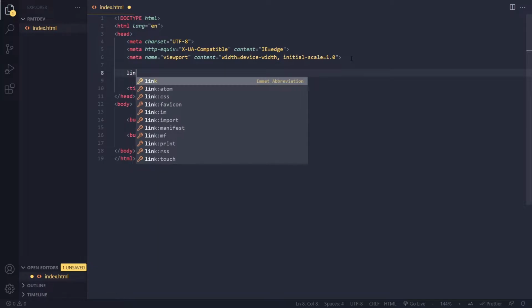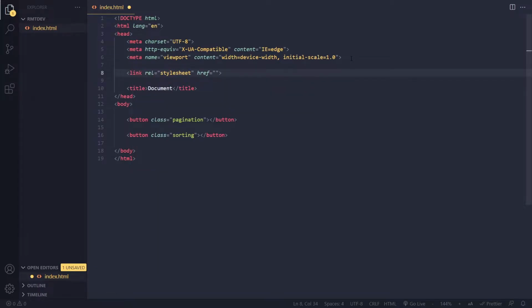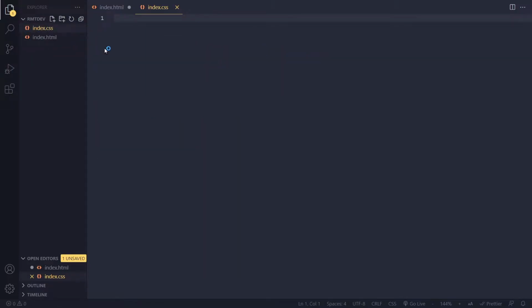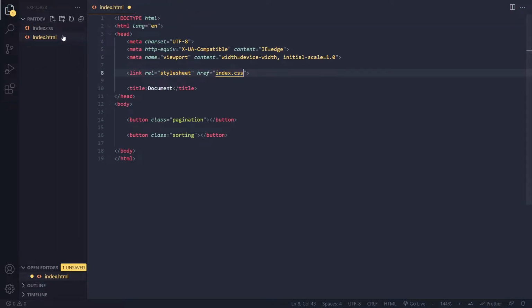So if I want, I can link to a CSS file, right? So I could say there is an index.css file in the same folder. That's the path here. Why index.css? You could also call it main.css or style.css. The name doesn't matter as long as the extensions are CSS or HTML. The browser will know what to do with it, right?